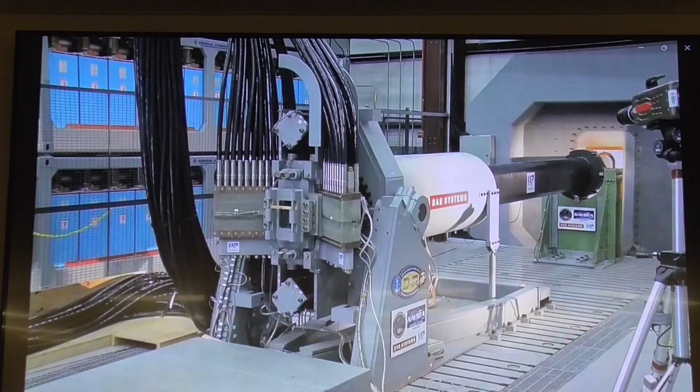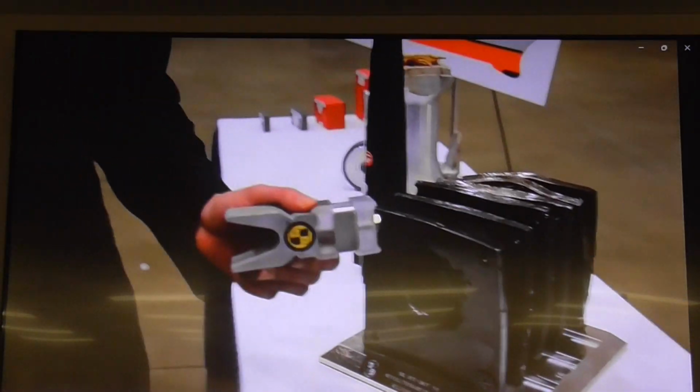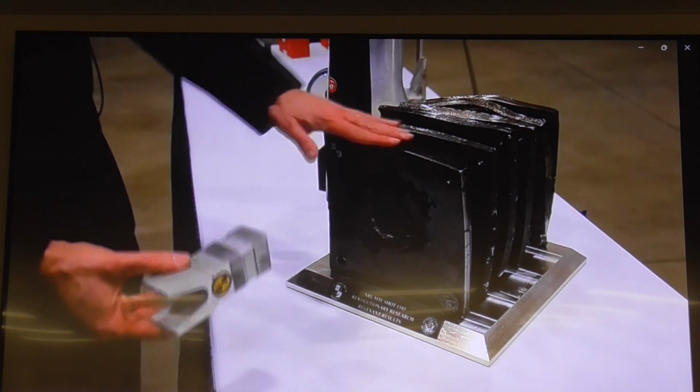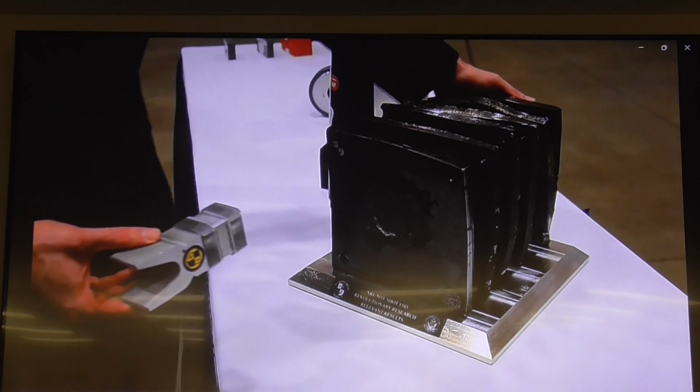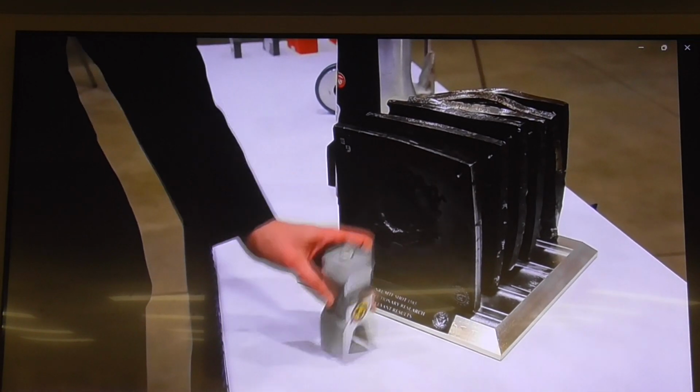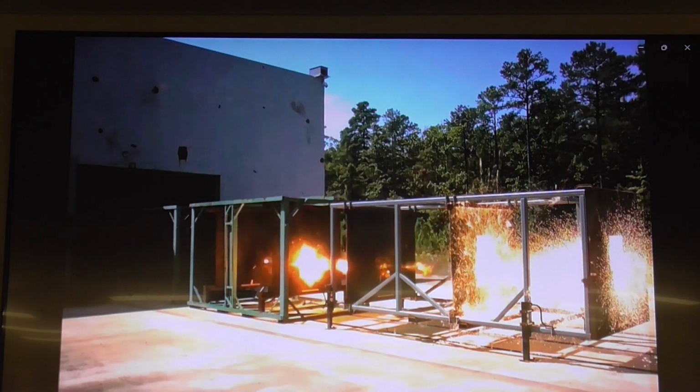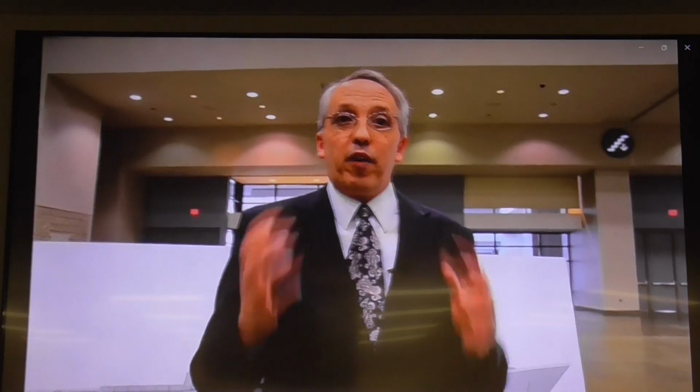It's traveling so fast that you see the slow motion video, so it looks very dramatic, but if you don't see the slow motion video, it'll just look like a quick flash. This is about the size of testing at the small scale. It goes through 6 plates of steel before it finally gets stopped. And if you can see what this does, imagine what something like this is going to do when it gets to its target. In the projectile, there will be a section here that will have the guidance so that you can steer the projectile. To fire a railgun, you need pulse power, what we call pulse power.